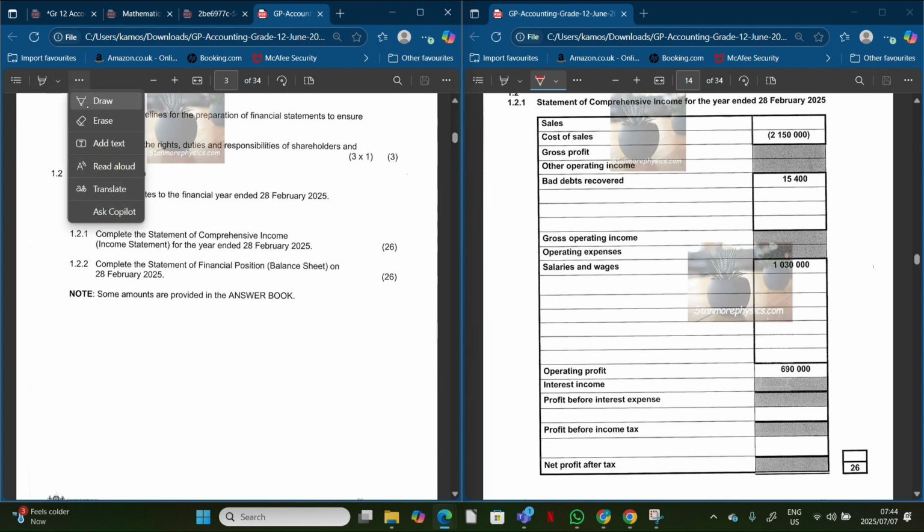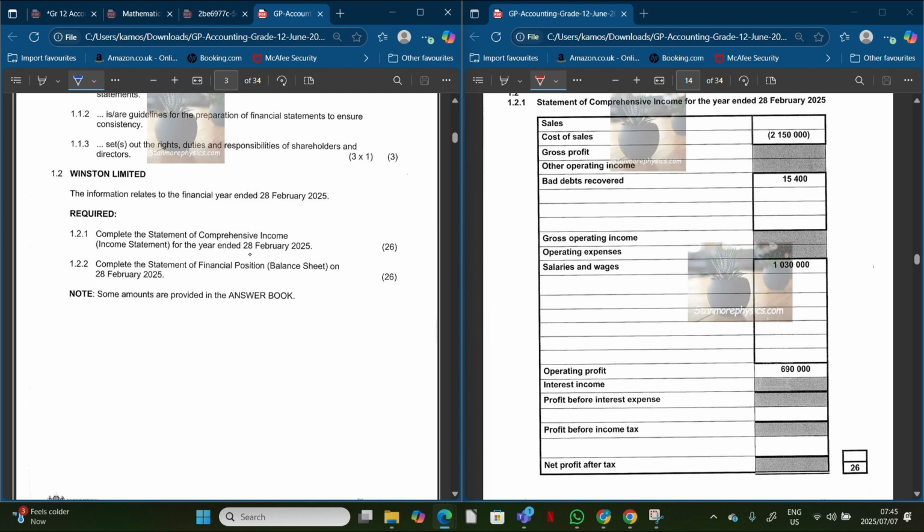This one is very important. I need you all to remember dates are very important when it comes to accounting. So when they're saying that the year ended on the 28th of February 2025, it means that it started, right? So remember, if it ended on the 28th of February 2025, it started on the 1st of March 2024. Remember that part, right? Remember also the dates are very important.